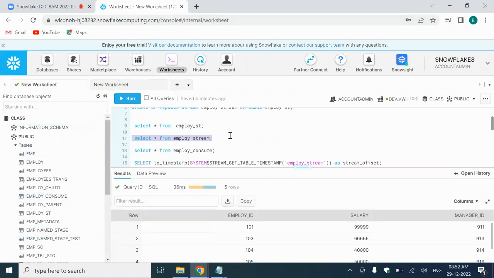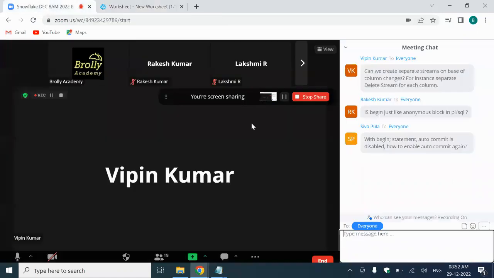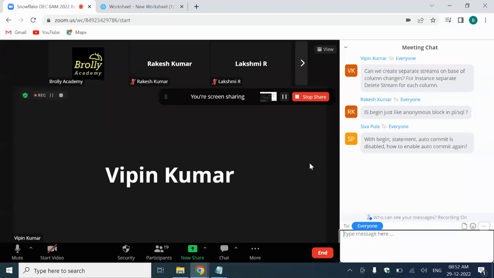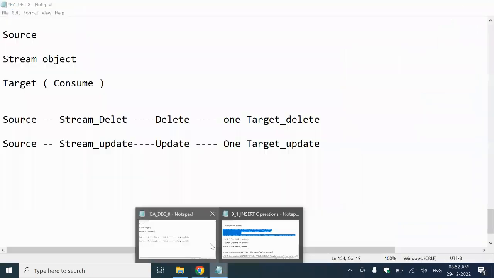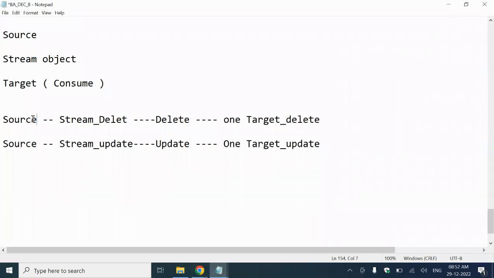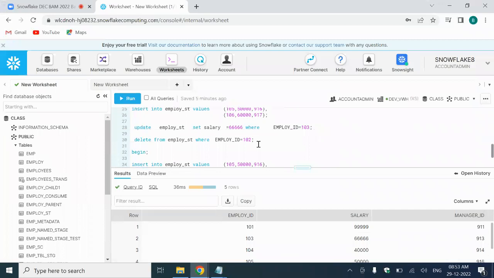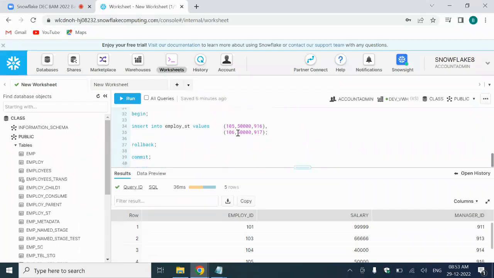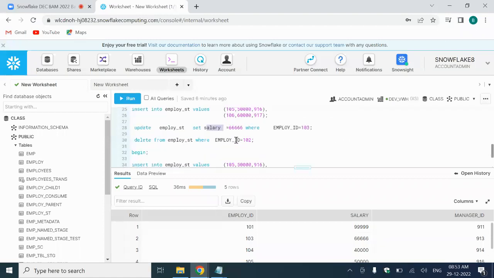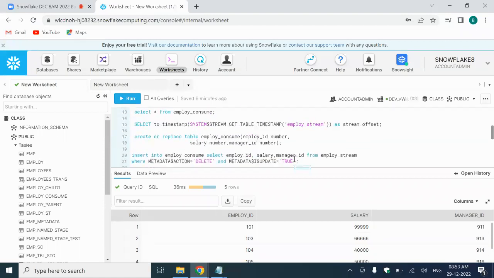This is Vipin. You said that we can have multiple streams on a table. So more than these insert, update, and delete, why would we have more than 3 or 4 streams? What could be the scenarios when we have 2, 3 or many streams? For example, here, this is a source table. Let's assume in our case, whatever transaction we have done, update, we wanted to capture that. So we have captured that by using this particular update statement, this one.